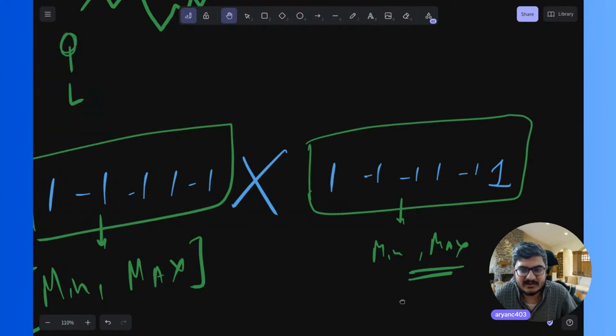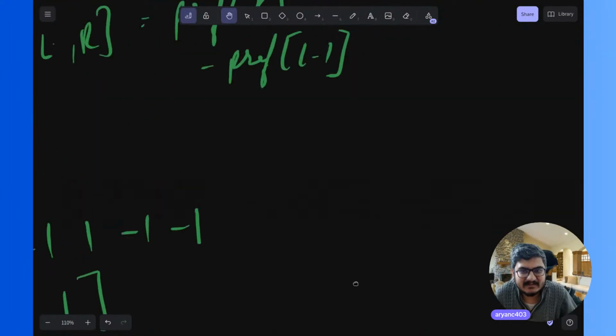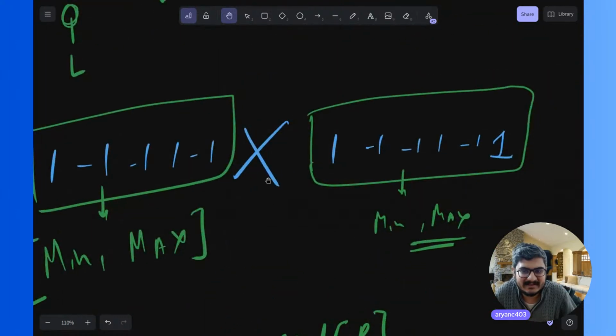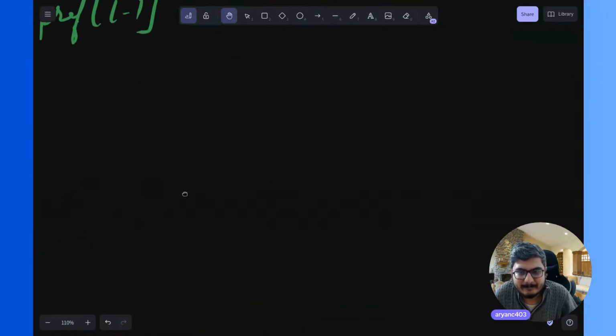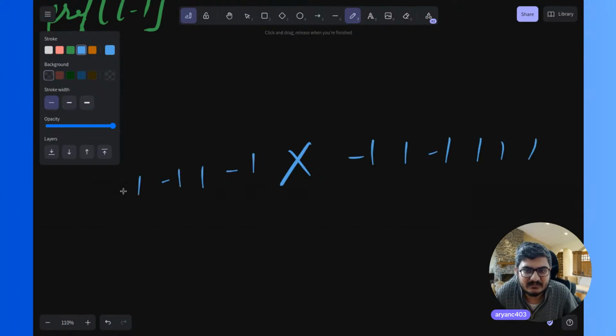Now the next part is what happens when we take x as one of the inputs. I think we have now covered all the possible arrays which do not include x. Now we should probably look at x as well. Let's take this x and then look at 1, minus 1, minus 1, 1, 1, 1, minus 1, 1, minus 1, 1, 1, something like that. So we will take x.